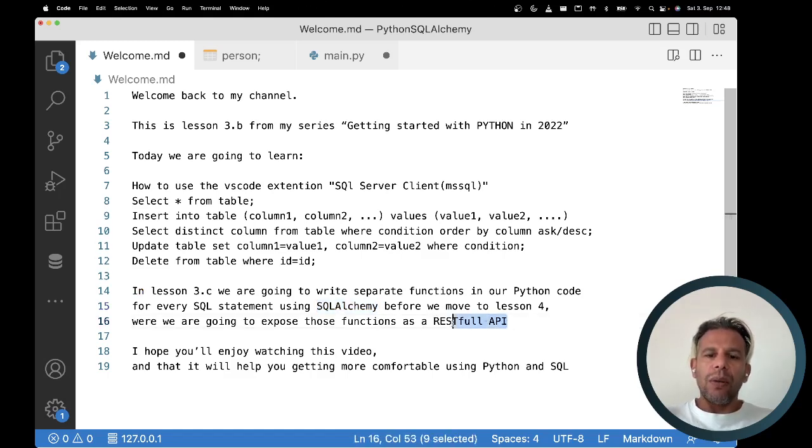We're going to talk more about RESTful APIs, what it stands for, how you can use them in your daily life. And as we have already learned how to use JSON, how to be comfortable using SQL and SQLAlchemy, I think you're going to be ready to understand and profit the most from lesson number 4.